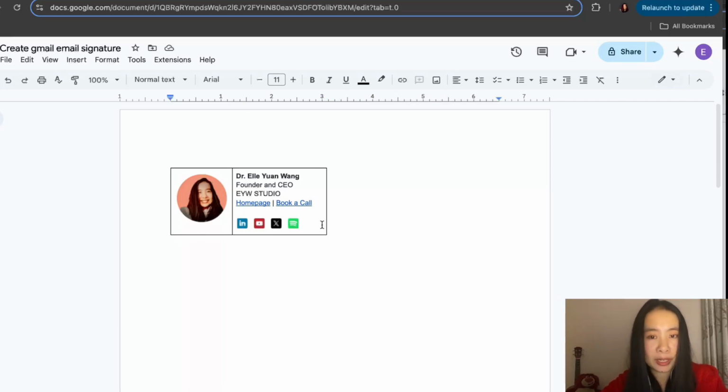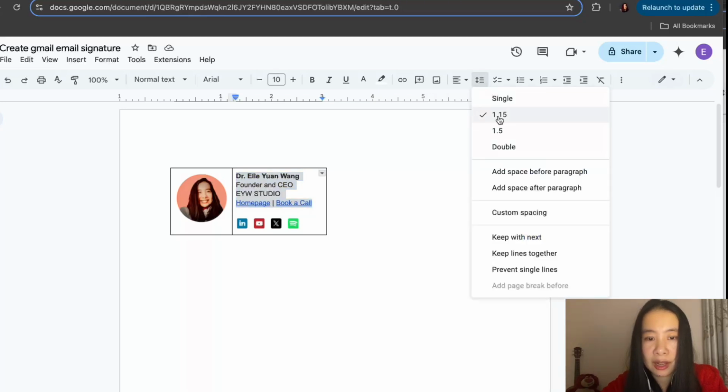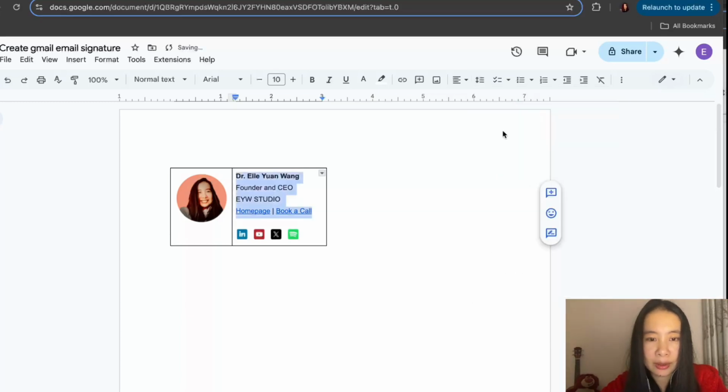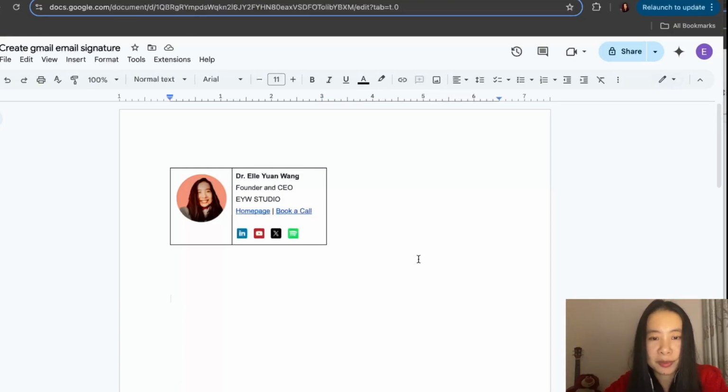Another formatting feature we might want to choose is about line spacing. So we can go to this line and paragraph spacing icon here. I set it up to be 1.15 line space, and you can try 1.5, perhaps it looks more spacious. Yeah. So now it looks pretty good.